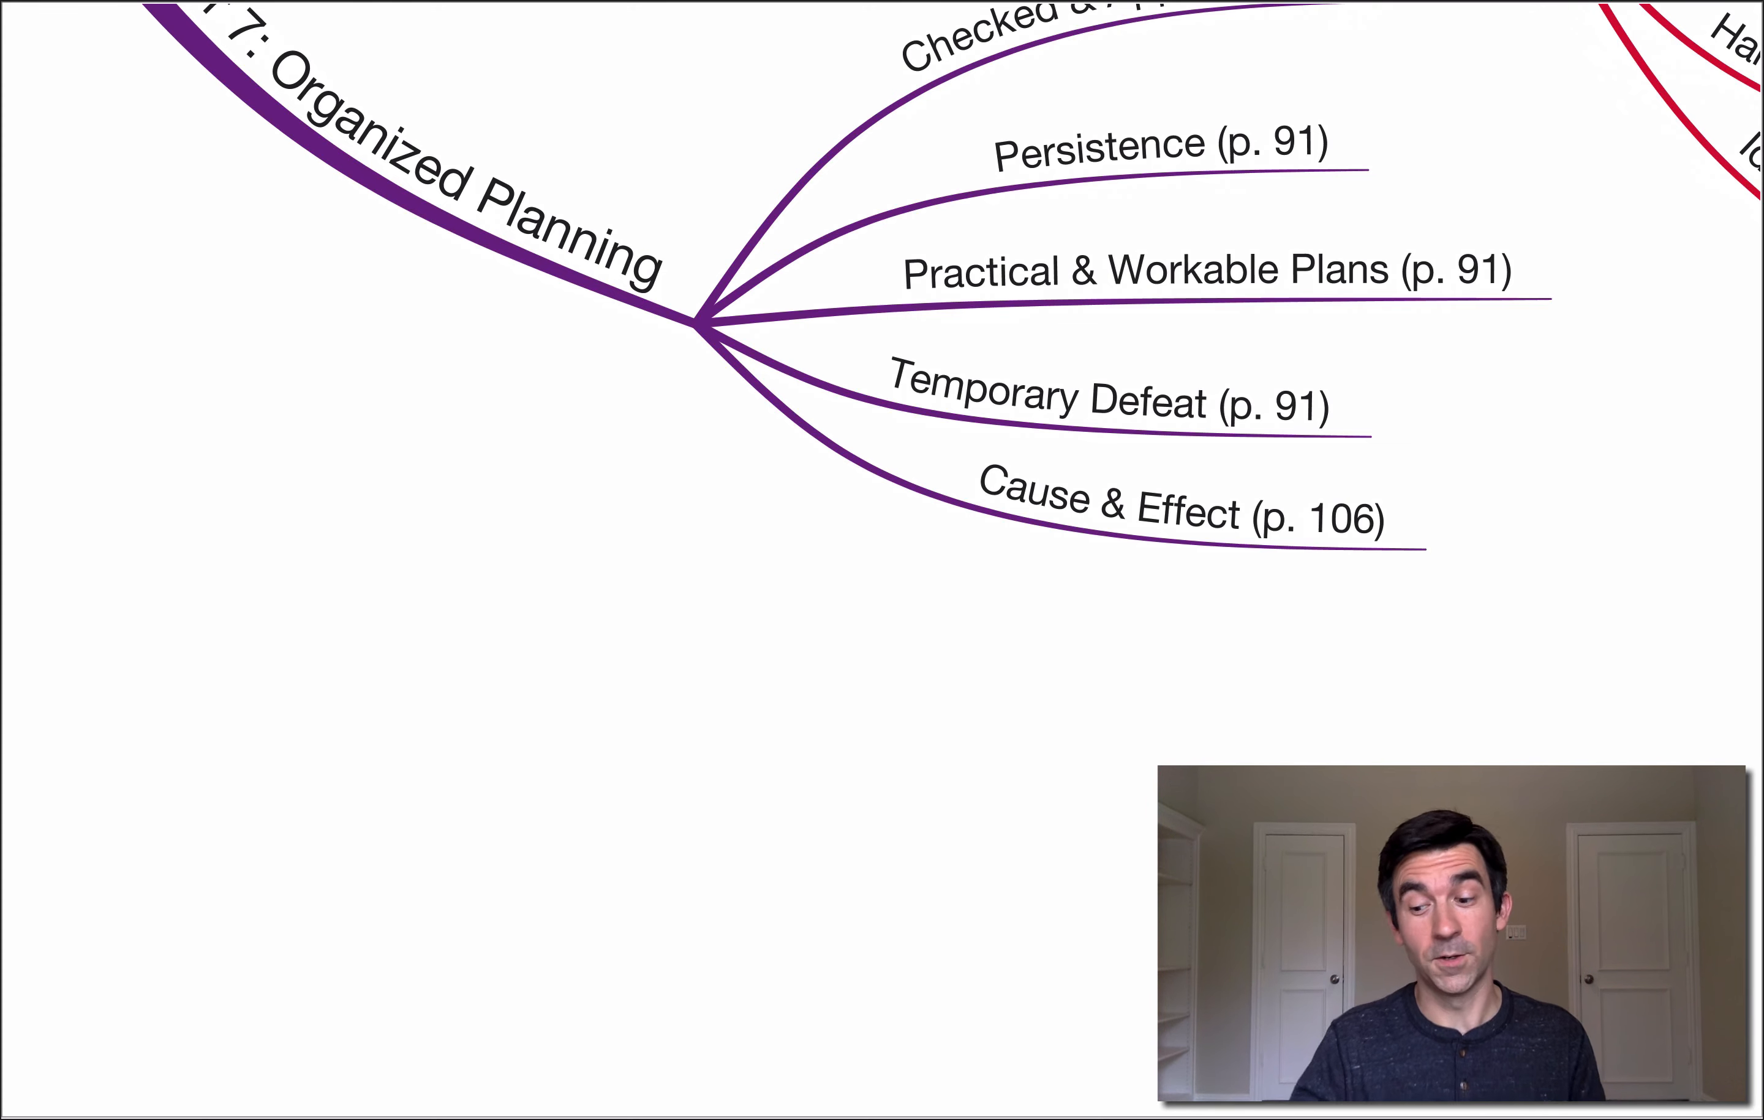So very important when we're thinking about planning and the steps that we take. If we don't plan, if we don't even begin to create a practical and workable plan, well, that's a cause and there's an effect to that. If we move forward with our plan and meet temporary defeat on step three and we don't rework the plan or we're just defeated and we accept that defeat, that's a cause and there's a certain effect to that. On the flip side, if we remember that temporary defeat just means we have to go back and rework our plans and continue forging ahead, well, that's a cause with a very specific effect too, isn't it?